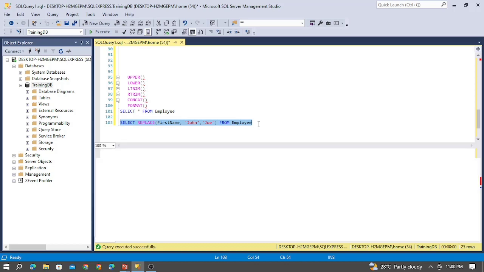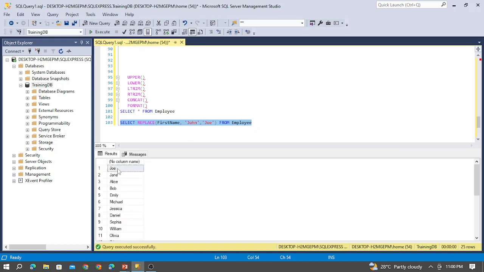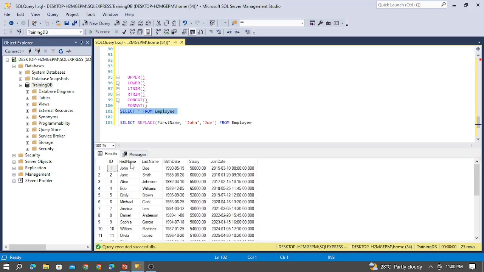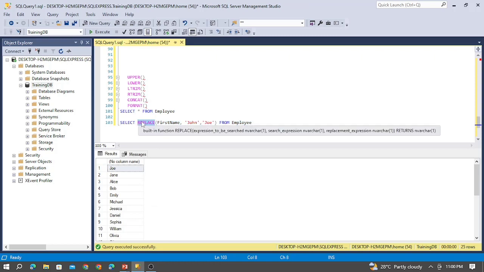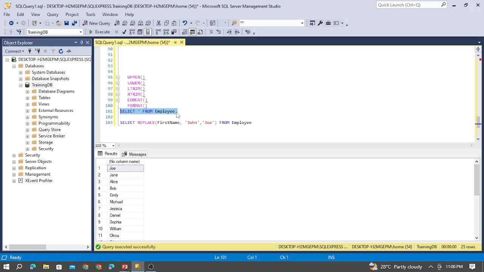When I execute this, the employee with ID 1 has the first name John, and while executing this, I got Joe. This REPLACE will not update the table.